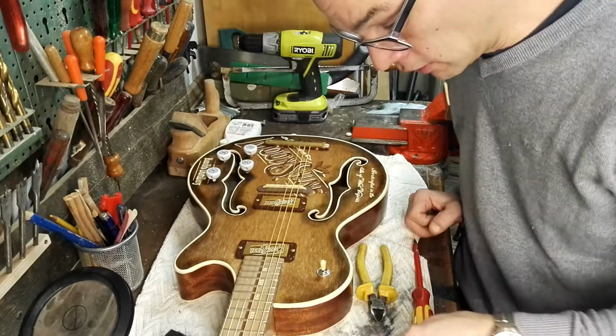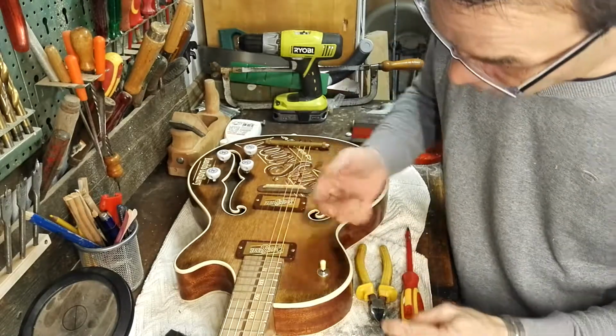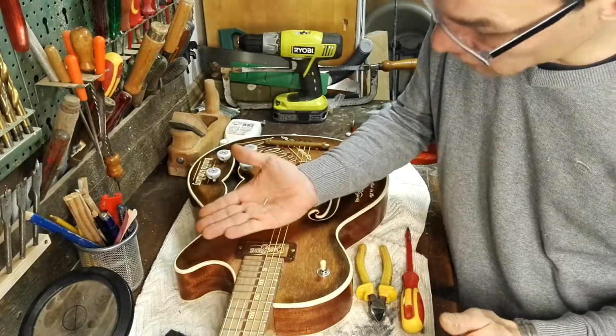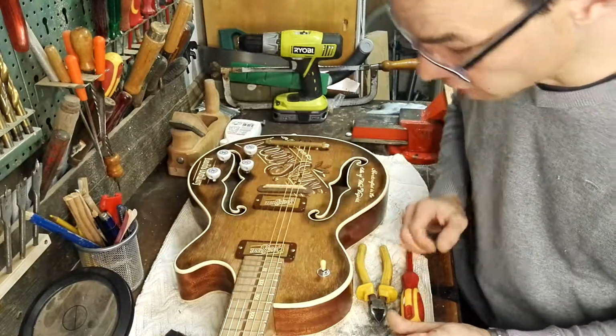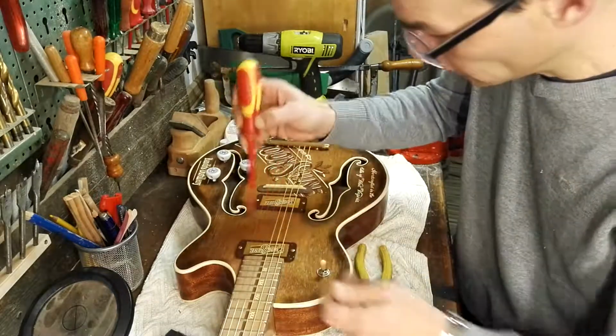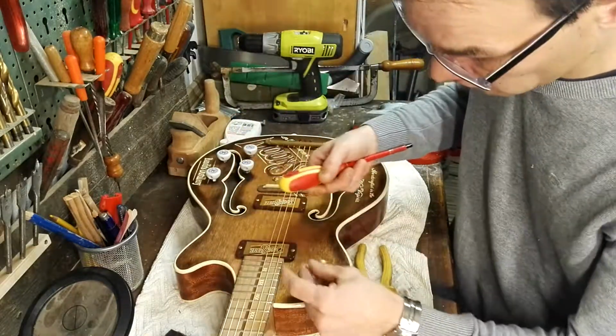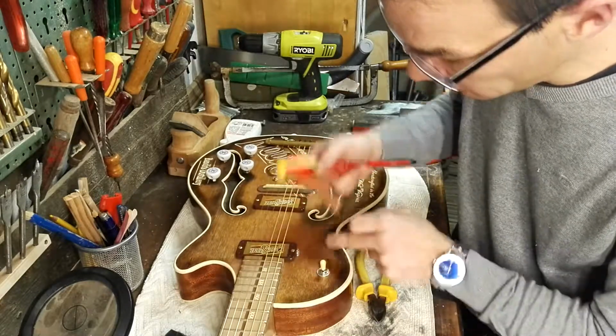Okay, and now I have a great idea for the pickups. Instead of the screws, I will use some springs for the up and down adjustment to the right position for the pickups. And now the screws are all off, and the springs are under the pickups right now.